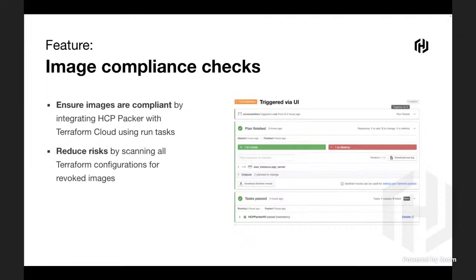Additionally, it prompts users to use the HCP Packer data sources to better track and manage machine images. This helps organizations track the image lifecycle in HCP Packer and fetch image IDs from image channels with Terraform code, and stay compliant, making sure you do not use images with security issues or vulnerabilities in your application code.